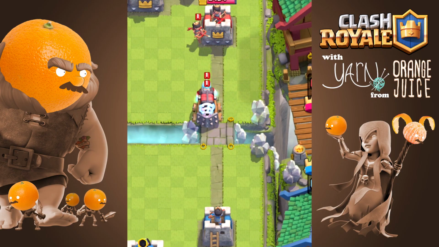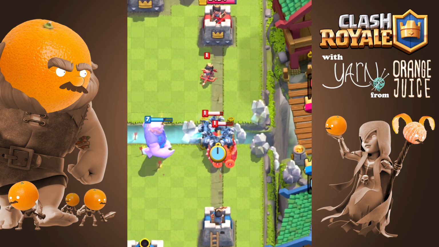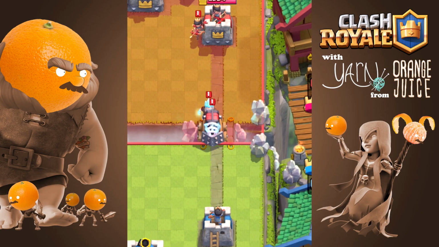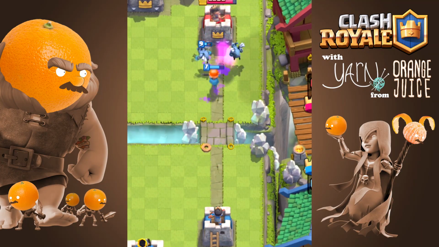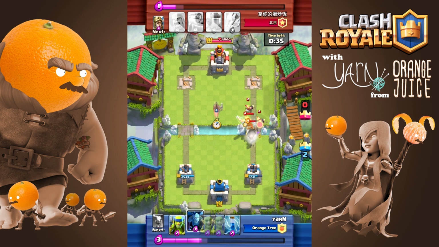Against Sparky, you're going to need a really big tank like the Giant. Or you can disarm his first attack with Skeletons or Zap. Knowing these core fundamentals, you can counter splash units in any situation.